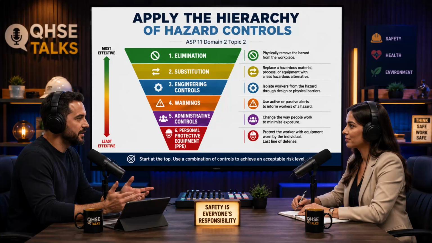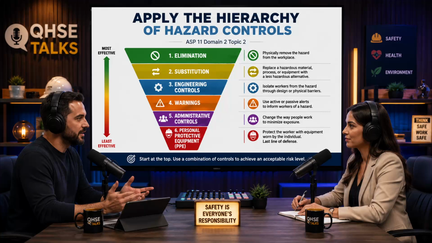Yeah, step 4 is evaluating the frequency and duration of exposure. So this is basically a simple metric of time. Right. Is the worker interacting with this hazard for 5 minutes once a month? Or are they standing right next to it for 8 hours a day, 5 days a week? And that time factor is going to heavily influence the next 2 steps, right? Assessing the potential severity of harm and determining the probability of that occurrence.